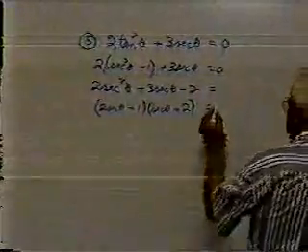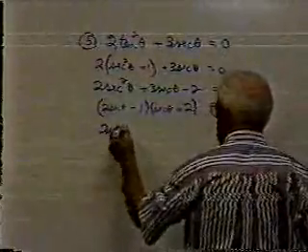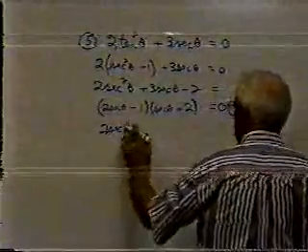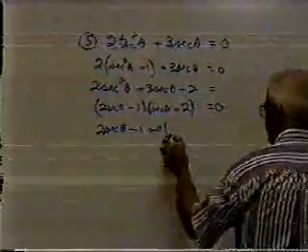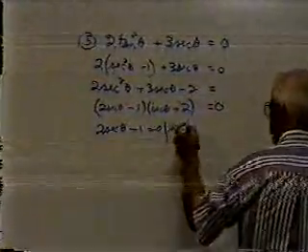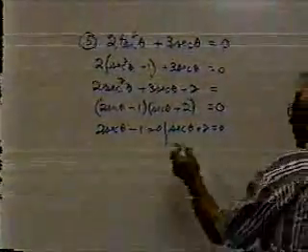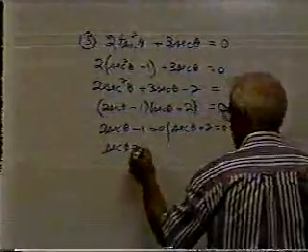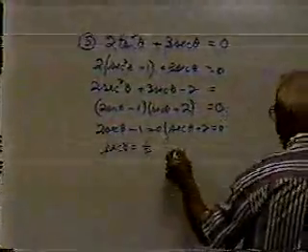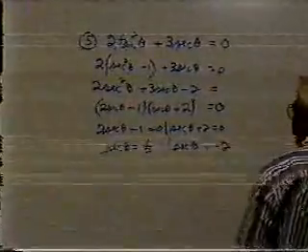All right, so that equals 0, so therefore we set this equal to 0, and we set this equal to 0. All right, setting this equal to 0 and solving, we get secant of theta is equal to positive 1/2. Over here, we get the secant of theta is equal to minus 2.